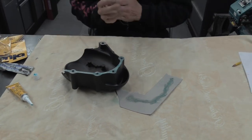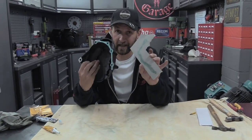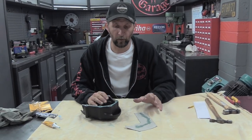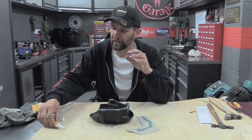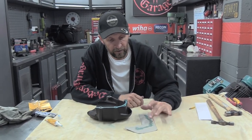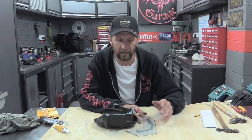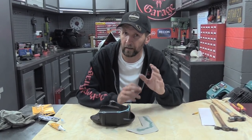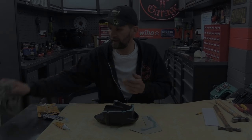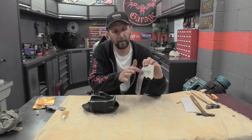Now, after you've applied some to the gasket and some to the casing itself, just leave it. Have a cup of tea, give it about 15 minutes for all of the thinners, all of the solvent in it, to evaporate. You want it to become kind of sticky to the touch, but not wet, so it doesn't move around. It becomes like a sticky plastic, almost like the glue on the back of a sticker. So let's let that dry, and then we can apply the two together.